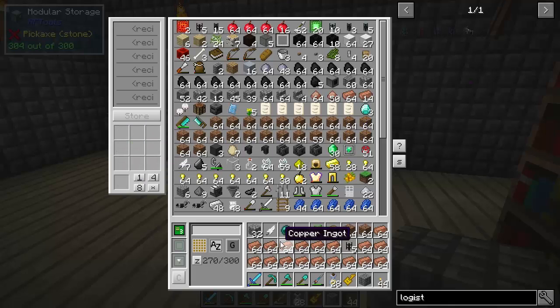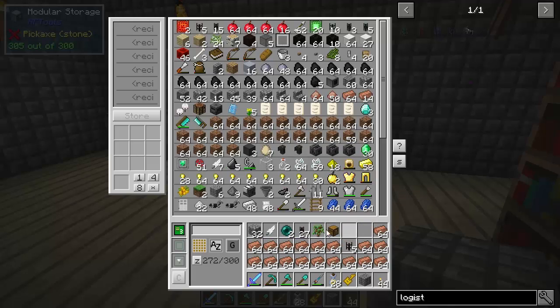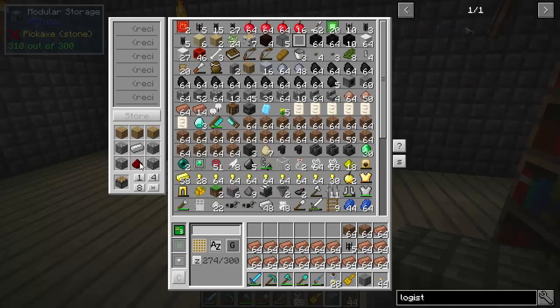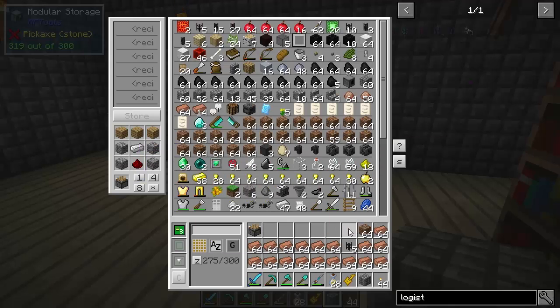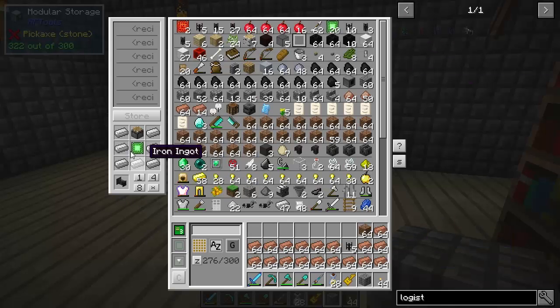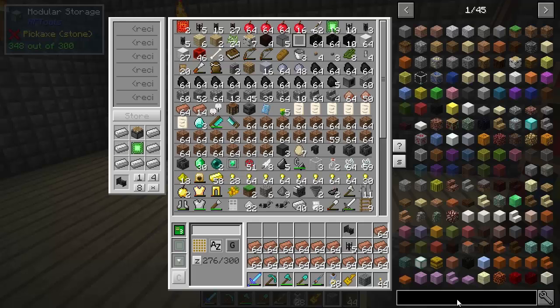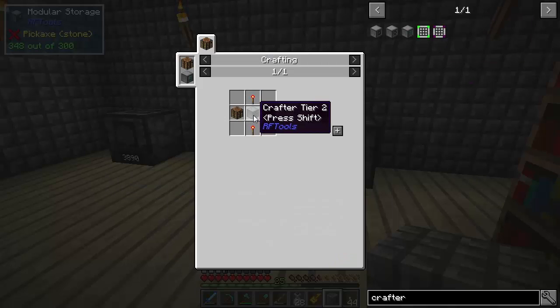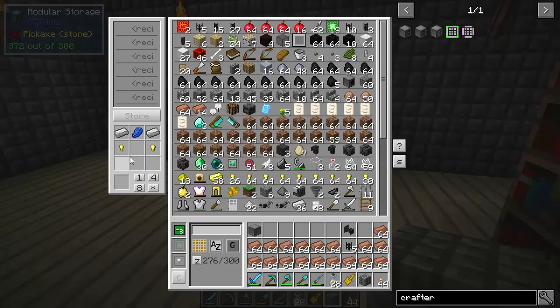Okay. Right, let's get rid of some of this stuff on here that we don't need. So let's get this piston. And we should be able to make one. Good. Just the one of them is what we need, but we're also going to get something from RFTools called a crafter. Now, I believe I'm going to go with tier 3. I don't think we need a tier 3, but we're going to do it anyway. I'm going to grab one of them.